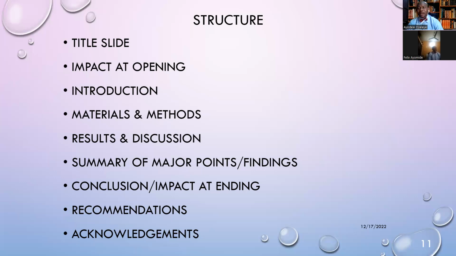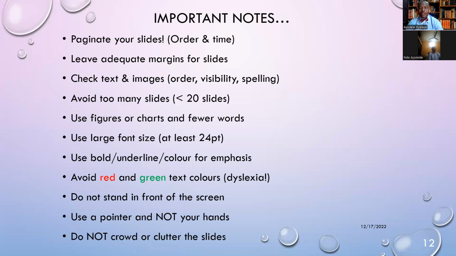You can talk about the materials and the method you used in the research, and then you discuss the result and some other things, your findings of that particular work. Then you can have the conclusion, the recommendation, and the acknowledgement. Very, very important. Now, let's begin to look at some of the technicality in our slide creation.